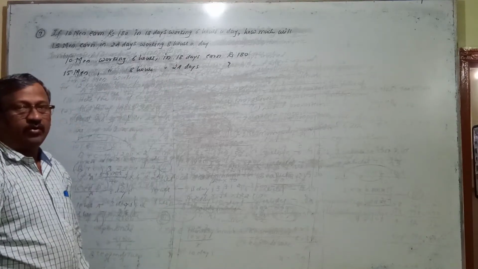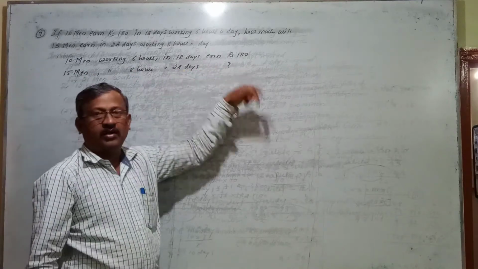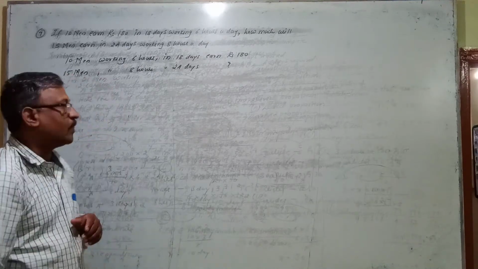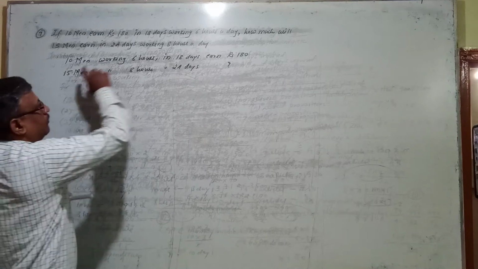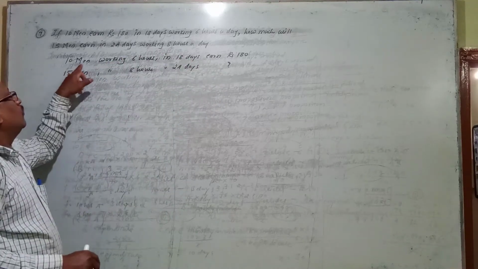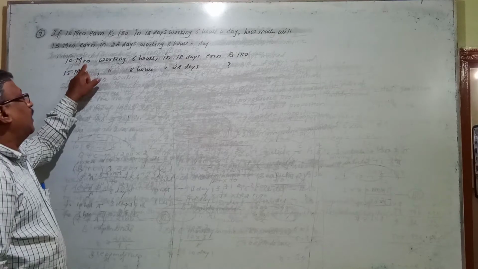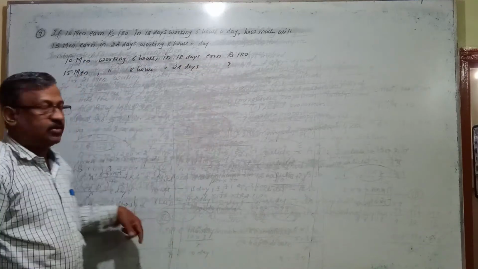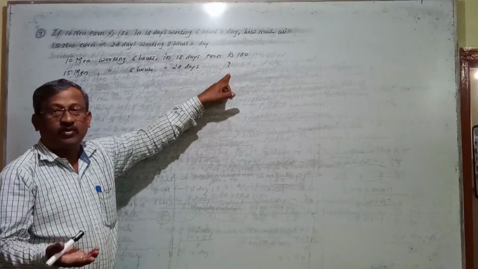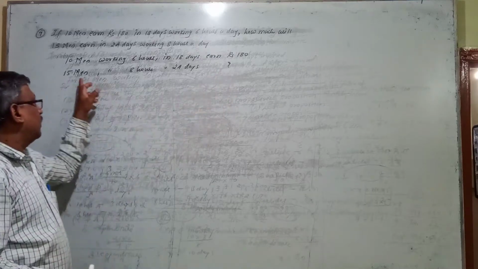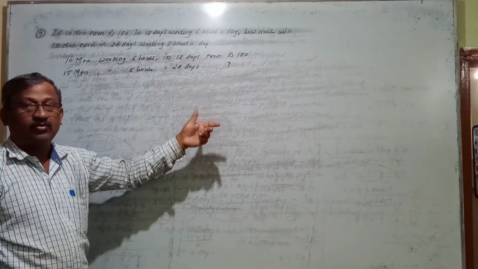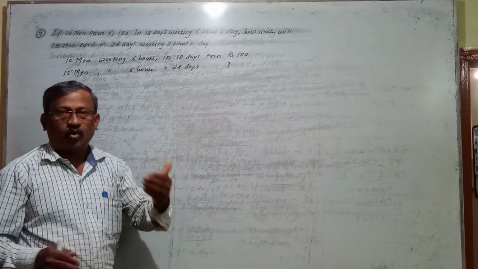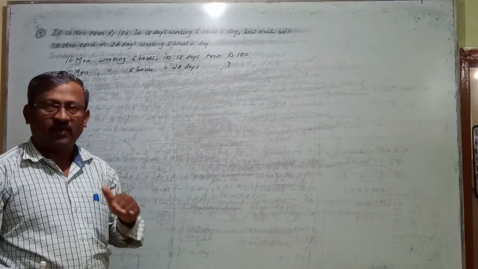Now one by one, you have to compare these 3 ratios with the earnings and check whether those ratios are in direct proportion or inverse proportion. So let's compare one by one. First compare the number of men with the earnings. If 10 men can earn 180 rupees, then will 15 men earn more or less? Definitely if there are more men, earnings will be more. More persons will earn more income and fewer persons will earn less income.